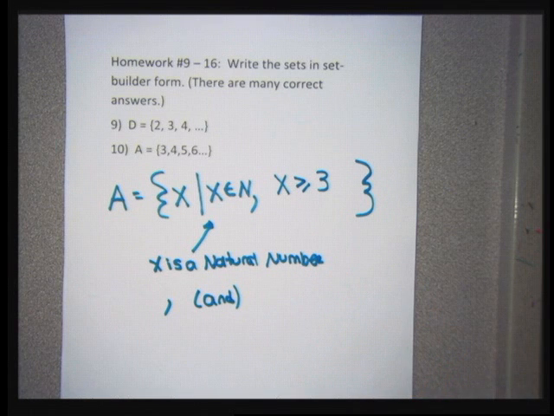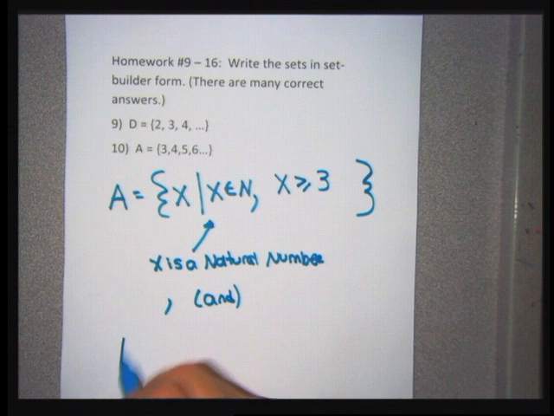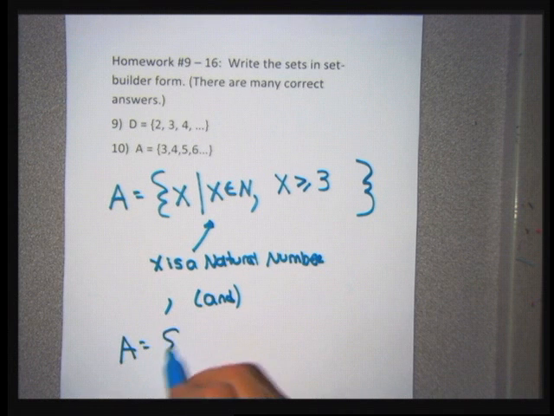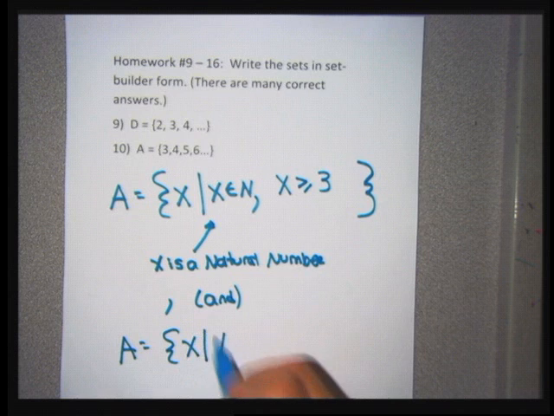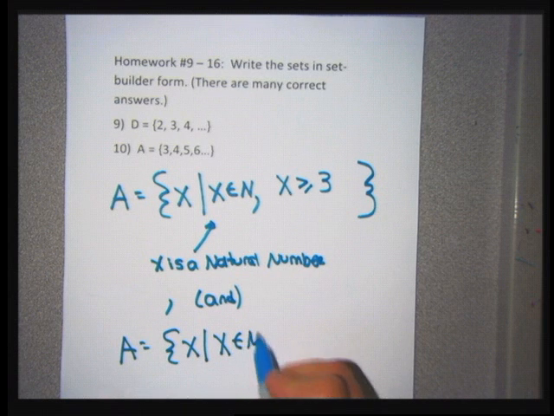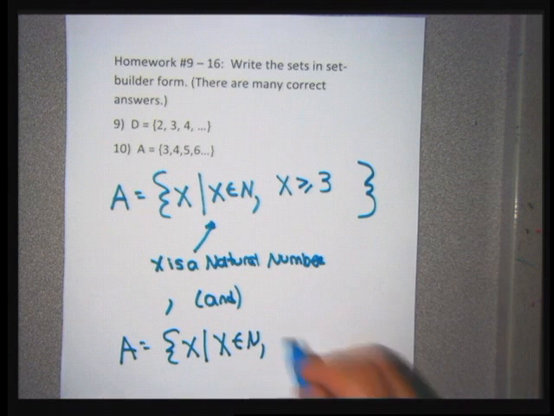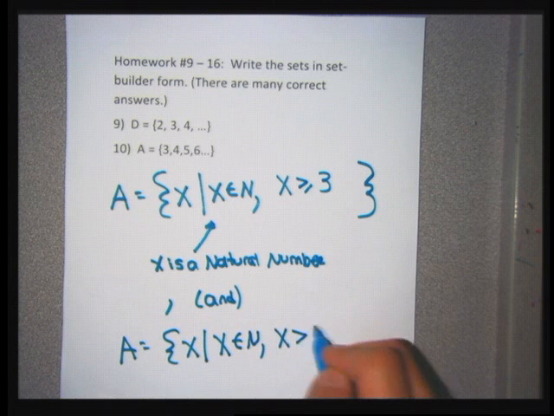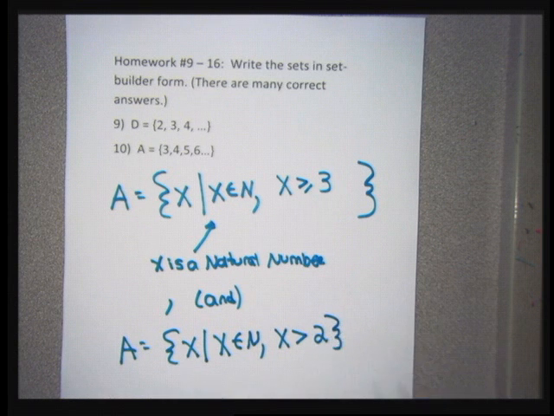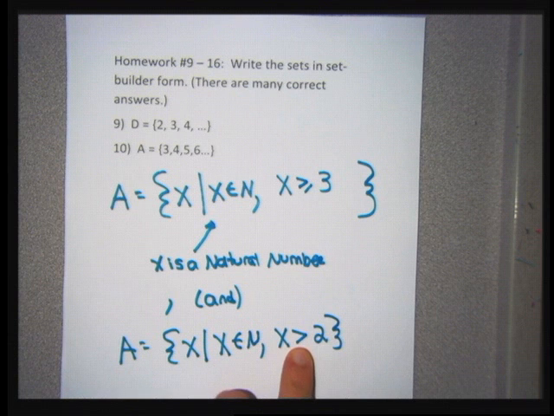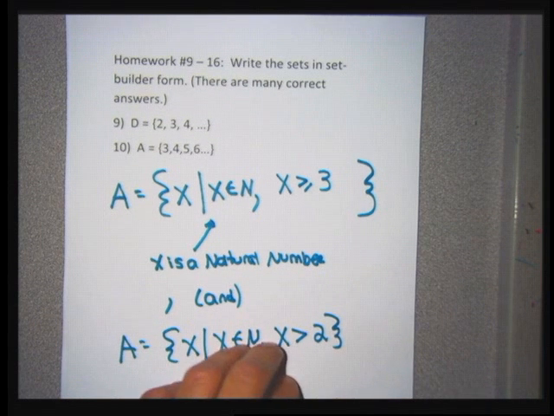Another way to write the answer to problem 10, I could say A equals the set of x such that x is a natural number, with words or the symbol, comma or the word and, then I can say x is greater than 2. And x is greater than 2 wouldn't count 2, it would count the first natural number bigger than 2, which is 3. So both of these would be okay. When you go to do an answer for number 9, your answer could look a heck of a lot like my answer. And again, there's multiple correct answers, which sometimes makes these problems not my favorite.